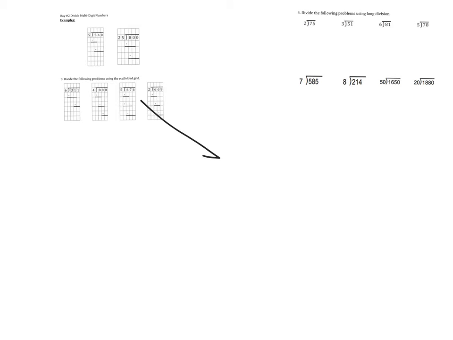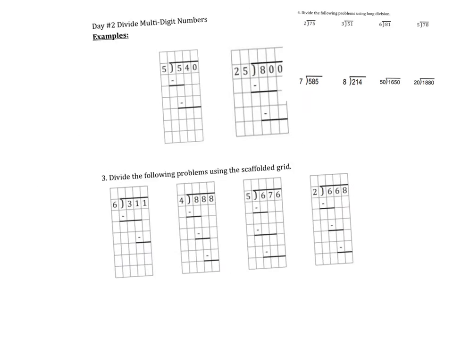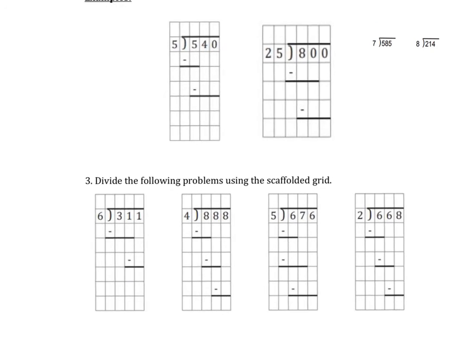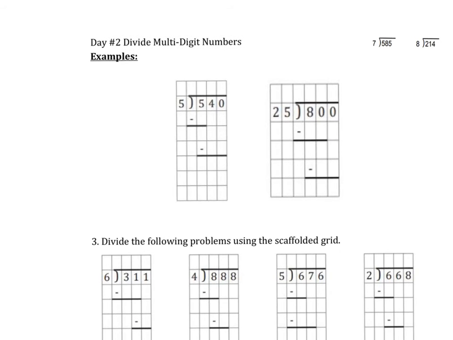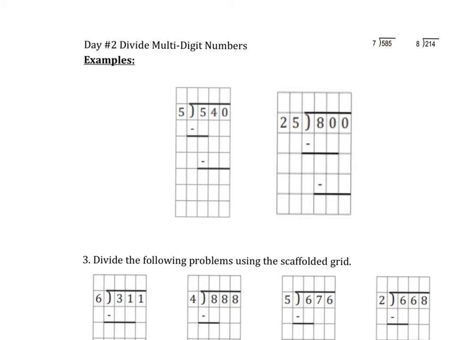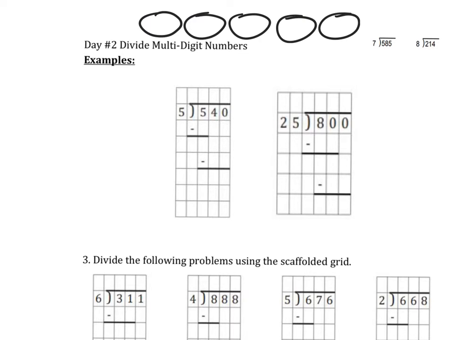So on your division sheet, it started off with these. Now these are nice because these examples have the graph paper in the background. So let's do one together. First of all, the number in the house, as I call it, is the dividend. That's the number we're dividing up. We're dividing it into 5 equal groups. So if you had $540 and you had to divide it between 5 friends, 1 friend, 2, 3, 4, 5, how much would each friend get?